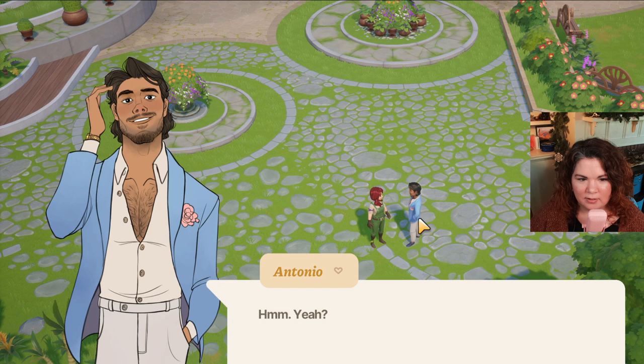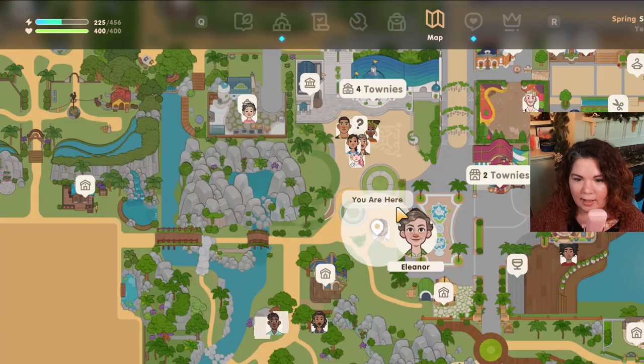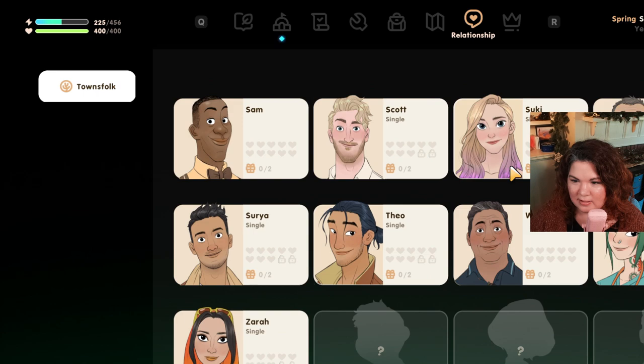Hello? Oh, hello, Antonio. Ah, the new resident. Hi, you are fabulous and not single. Oh, Antonio is Suki's ex-husband. And Valentina's dad. No, he owns the White Flamingo Boutique. While he's in Starlet Town, he stays at the inn. Oh, wow. So Suki's ex, and Suki is Alice's twin.